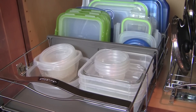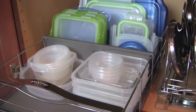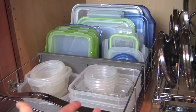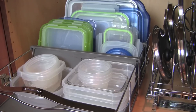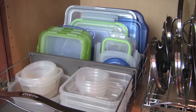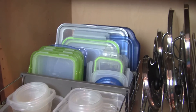Also think about how many containers you actually need. When was the last time you used all of your containers at once inside the refrigerator? I've never used all of my containers at once and been left with an empty Tupperware cabinet — that's never happened to me. So when I was going through and organizing, I pulled out about five or six old containers I never use, which I'm going to repurpose in the garage or a closet. Consider pulling out the ones you aren't using — repurpose them, or if you can't find a use, recycle them. Just don't keep too many. Ask yourself how many you really need.